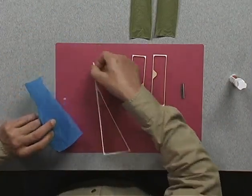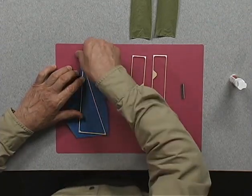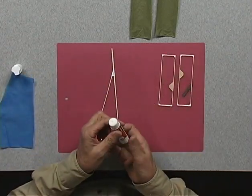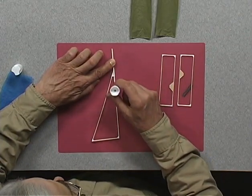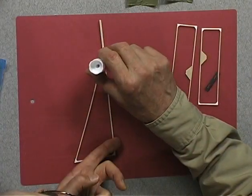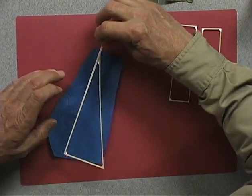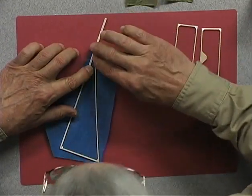Okay, so you cut this a little bit oversized and figure out where you're going to put that on there, and then flip this over because this is the side that the glue is going to get on. And we're going to use a glue stick. And you have to remember that when you're using a glue stick, you don't have much sensitivity with it. So go very lightly. You just have to put on just the barest amount. And when you get to the corner here, don't push through that corner and break it. And then here you can just dab some over that area. And then it's very simply a matter of repositioning that, making sure that you get it covered and press down.